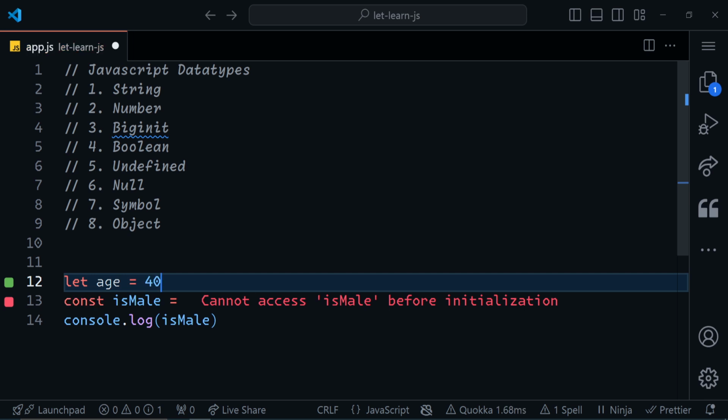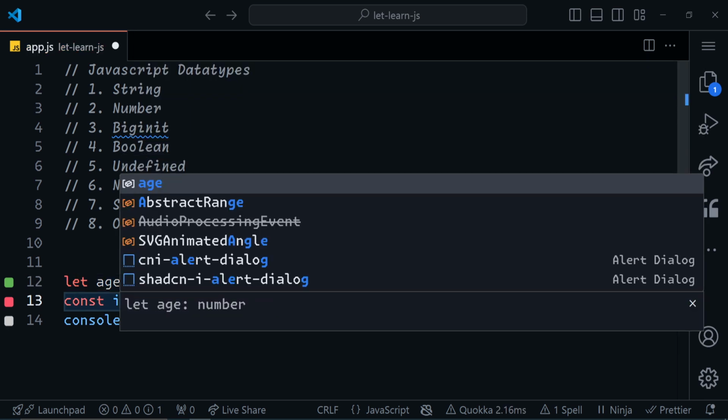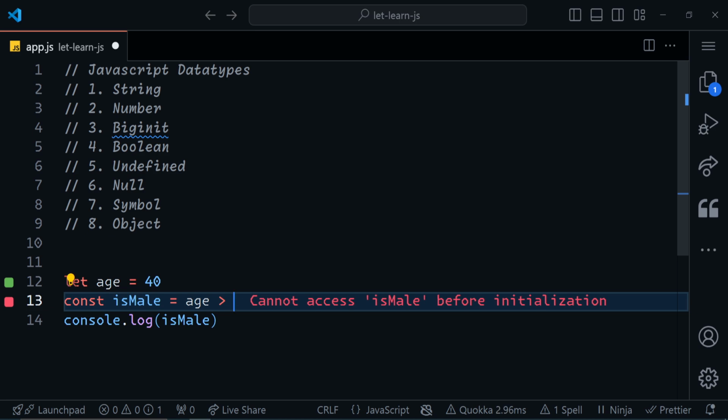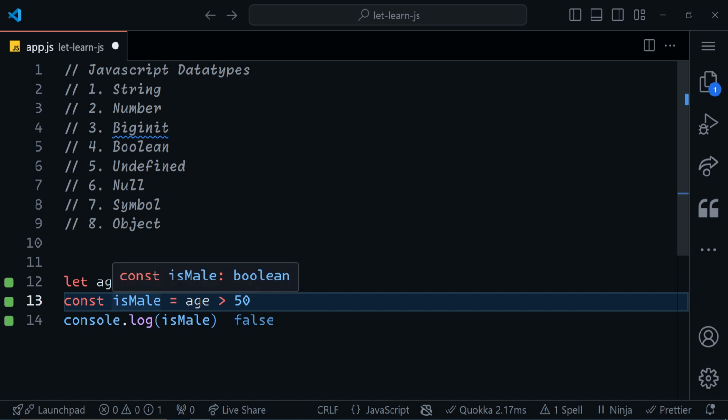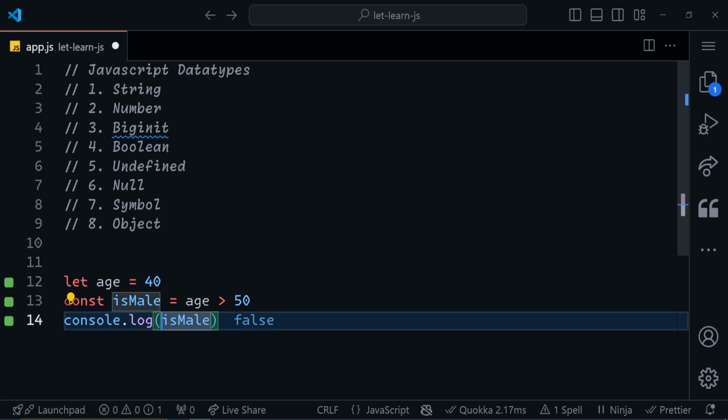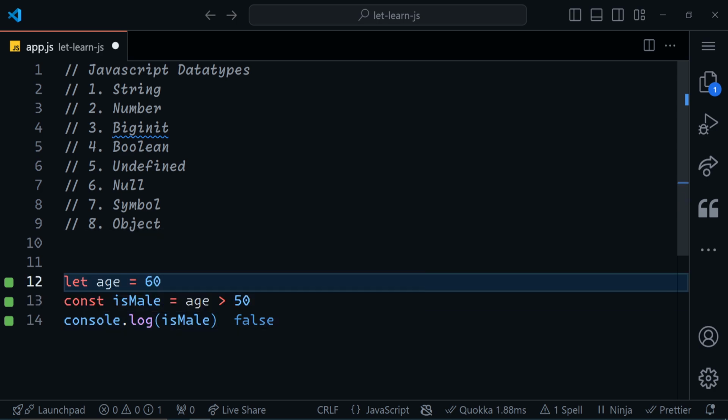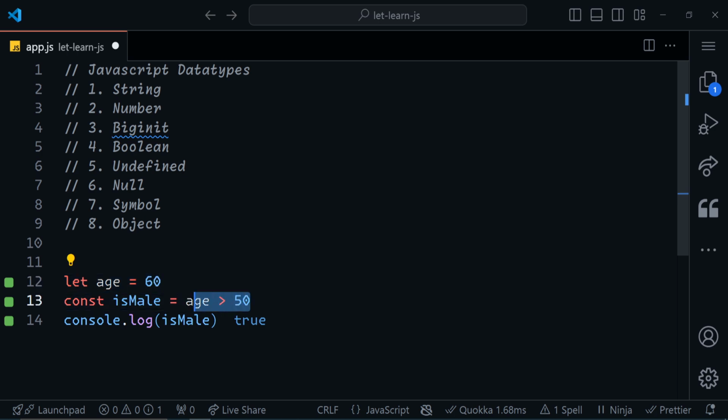Now say age greater than 50, and age is not greater than 50. 40 is not greater than 50. isMale would be false. So we get false here. But if I changed 40 to 60, isMale would be true. I know this isn't the best example, but just flow with me.